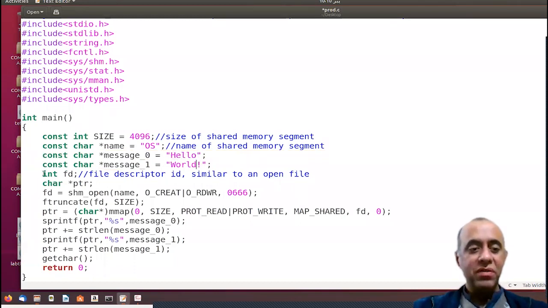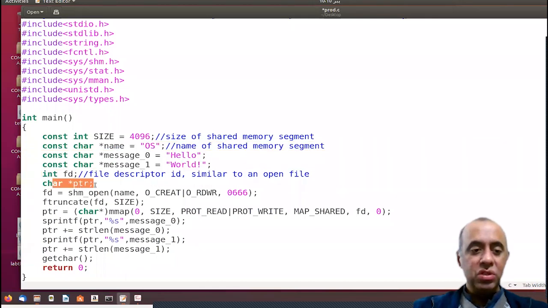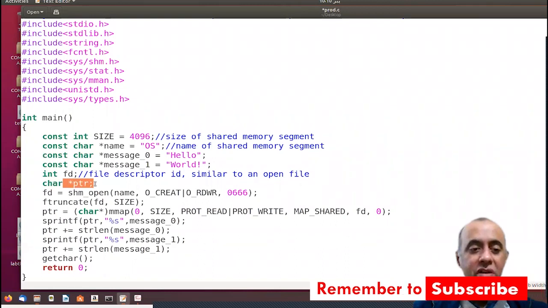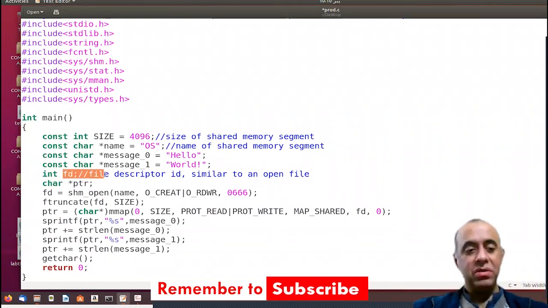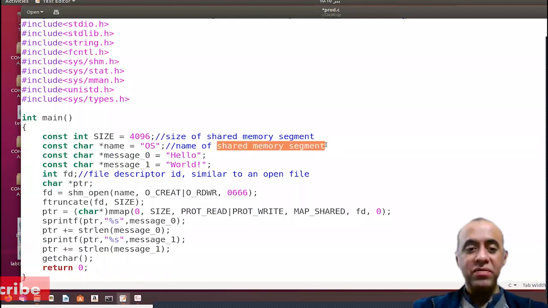Once you have created that shared memory segment, you use some kind of system call or API to retrieve a pointer to that shared memory segment. So these are two different things.